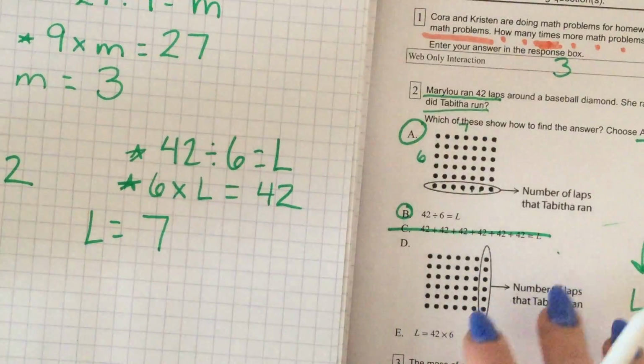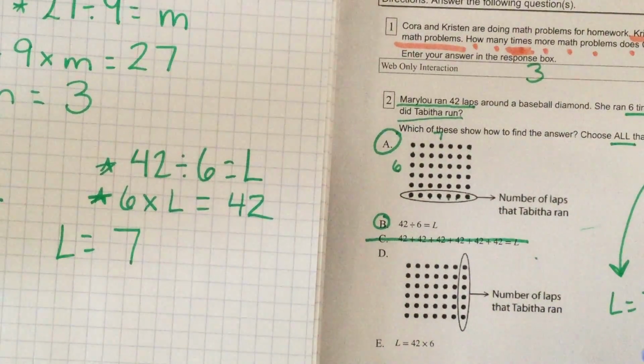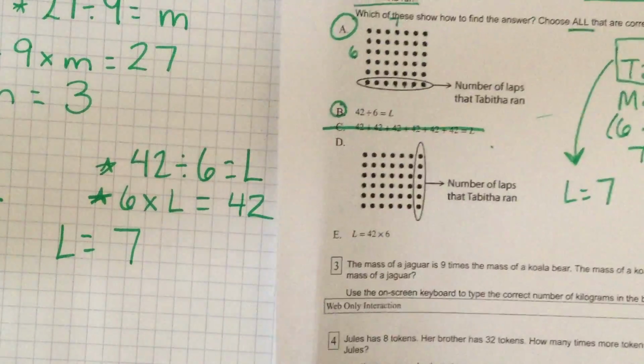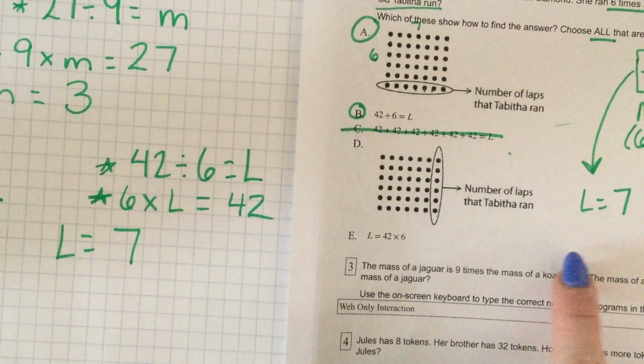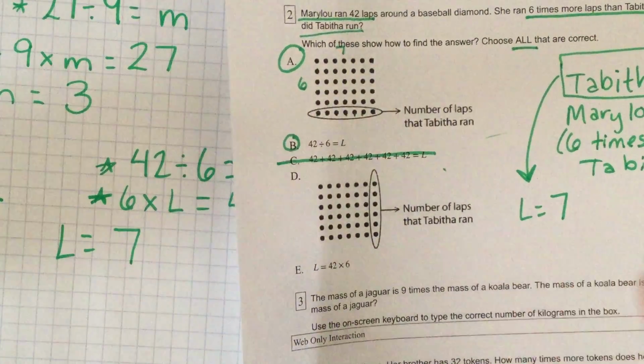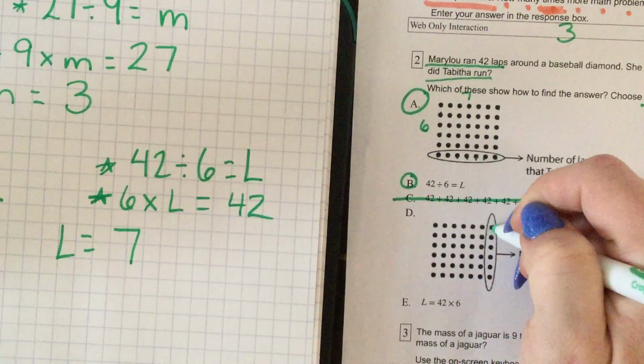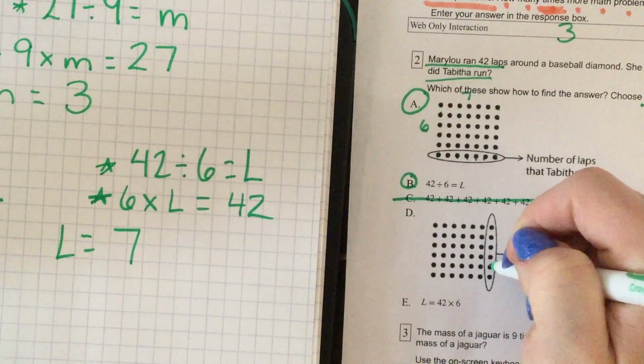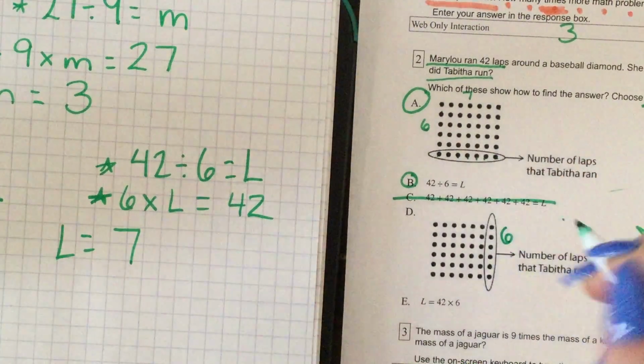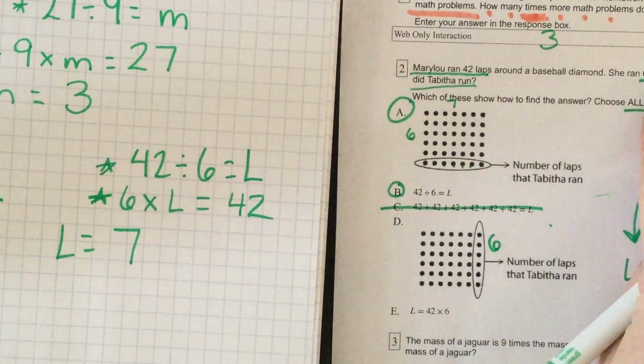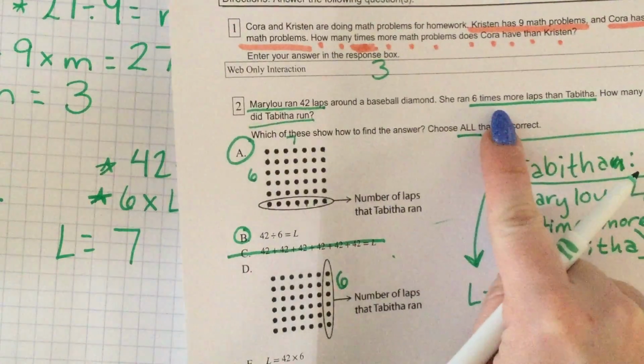All right, now we've got another array here, another drawing. Let's see if this model, this array, this drawing helps us get to the correct answer. If we're going to get to the correct answer, remember L equals 7, so let's see if this works. 1, 2, 3, 4, 5, 6. Uh-oh. Remember, that's how many times more she ran.